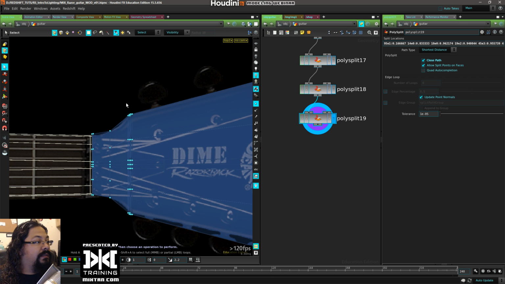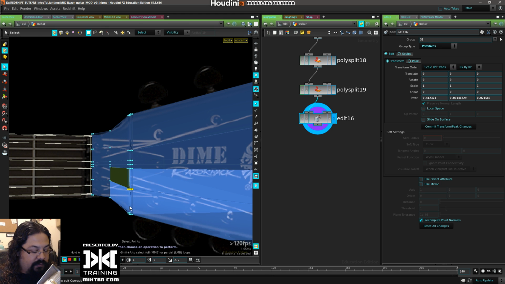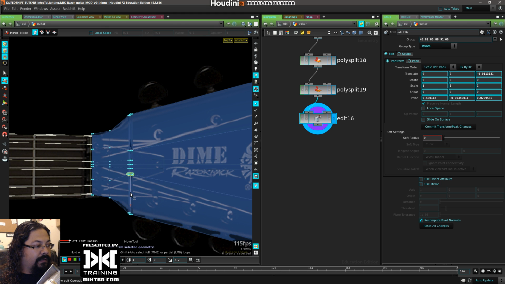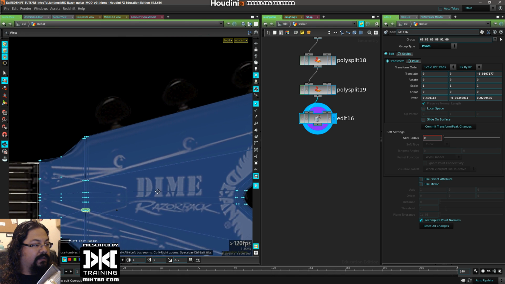I'm going to go back to box selection, move those points down. And I just selected the ones visible, which is something that I don't want right now. Move this down, and move these guys up so I have space to have those holes there.